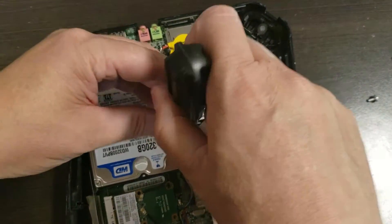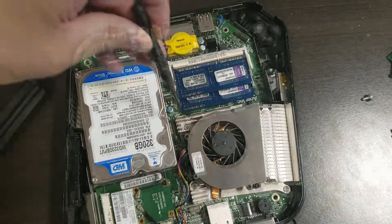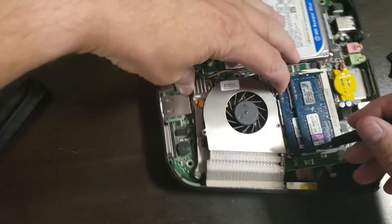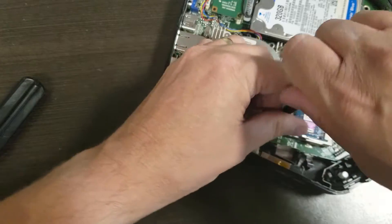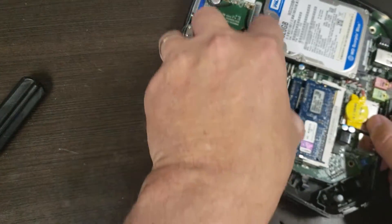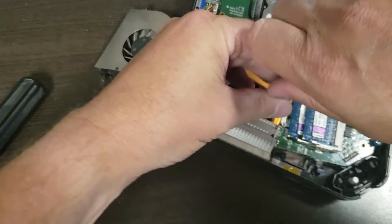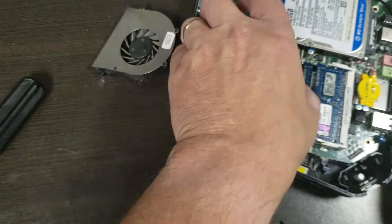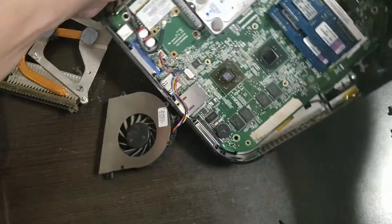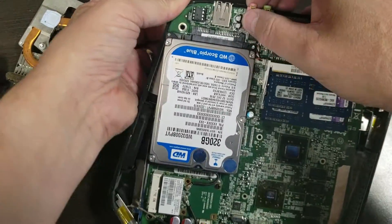I'm going to pull the fan off. There are three screws — I expected four, but okay. I have to pull the fan plate cover off separately, which is a bit annoying. And there's the fourth screw. Lift this out — I think that's probably all that's holding it in. Let's find out. I'm going to move my screws out of the way so I don't lose anything, then go to the back and try to lift it out. And there it is — it's going to pop out.